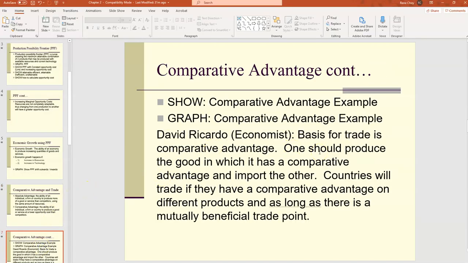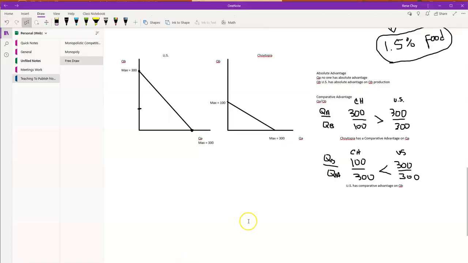Now this presents us with something interesting. An economist called David Ricardo basically said that the basis for international trade is comparative advantage, not absolute advantage. So even small countries can benefit by trading with big countries, and big countries can benefit by trading with small countries, because the basis for international trade is comparative advantage, not absolute advantage. Now, in order to prove his point, let's kind of like keep this going.